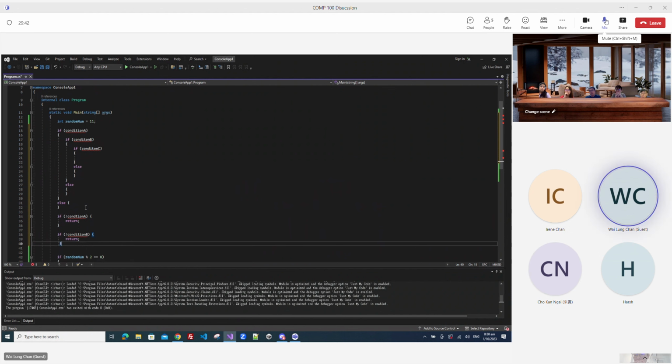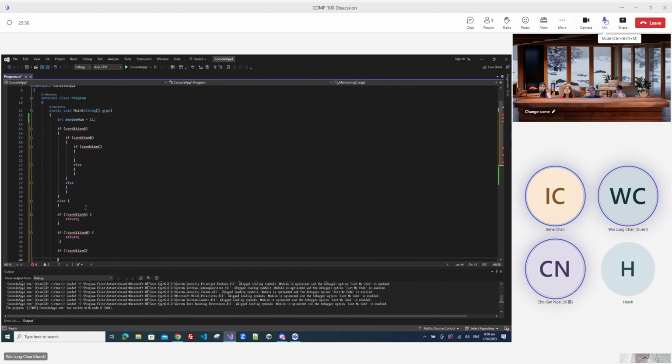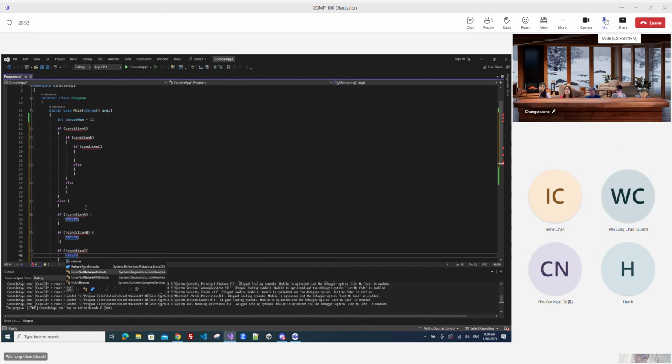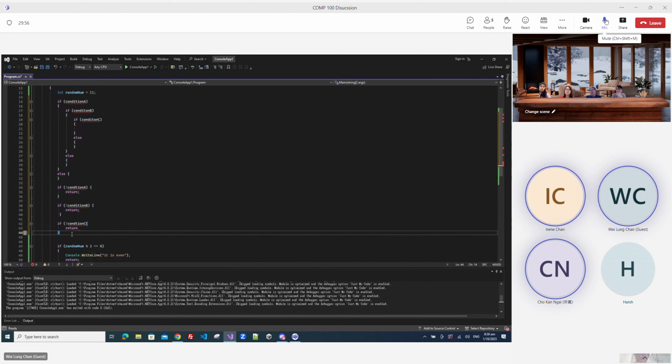And then if not condition C, and then something, return. He writes something like that. So if you have many nested ifs, he thinks it is more readable. Both of these are the same. The outcome is the same, right?